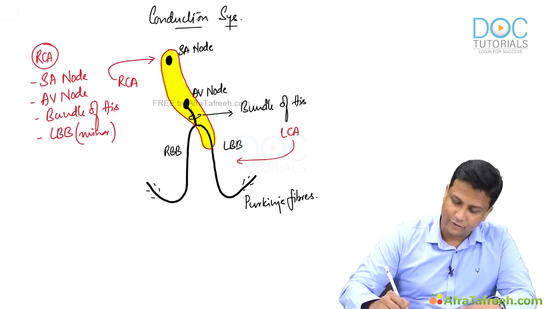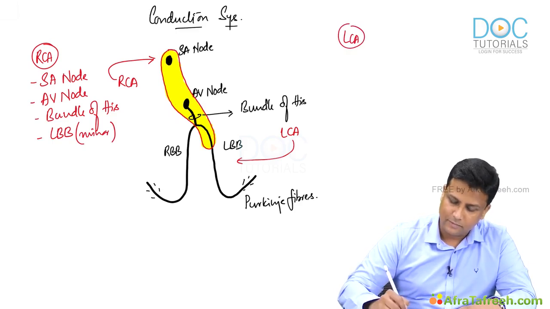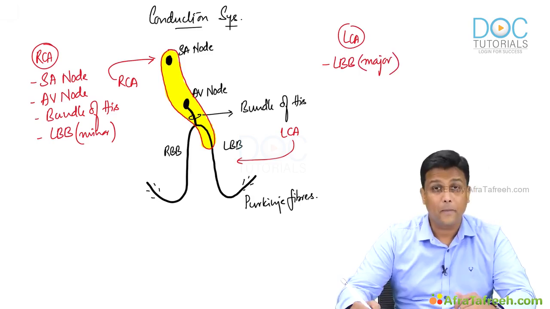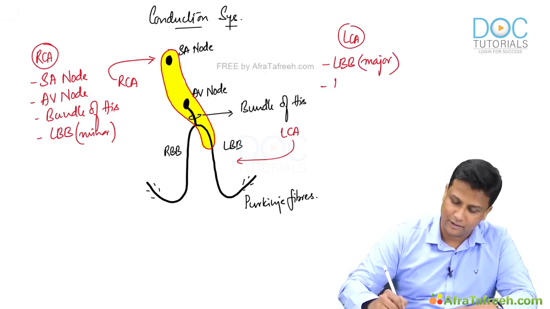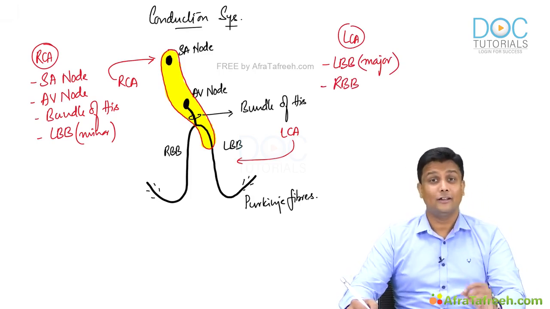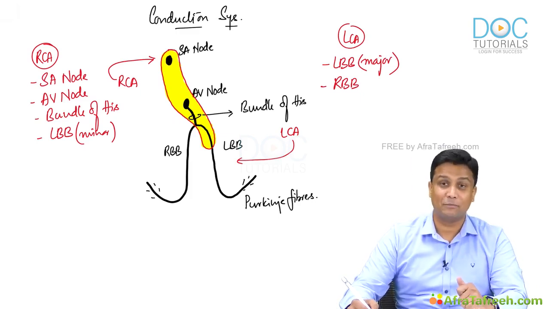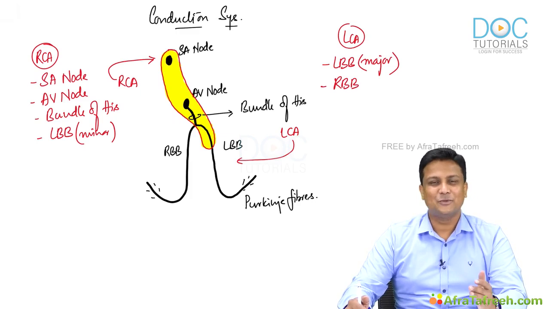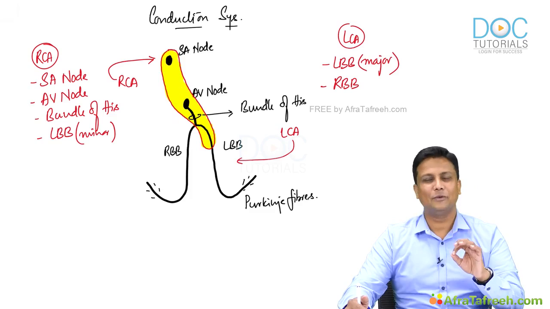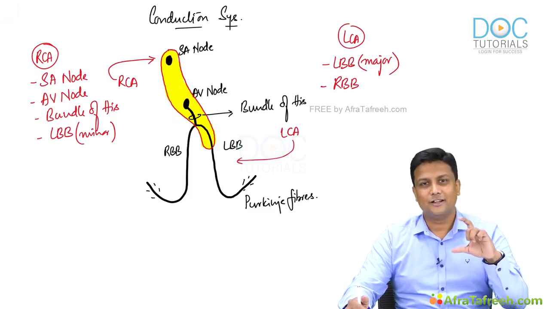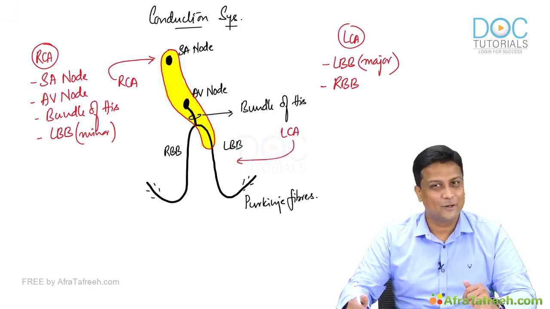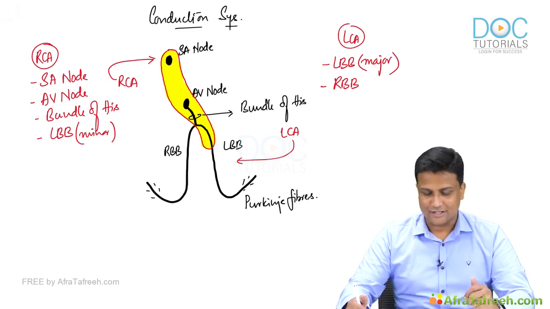Now on the other hand, the left coronary artery will supply the left bundle branch, of course, the major part of that one which is left out. But the confusion is the right bundle branch. The entire right bundle branch will be taken care of by the left coronary artery, and that has already been asked in the exam, guys. Be very careful. For my students listening right now, you don't have any problem at all. With the help of this simple diagram, I am sure this diagram will stick in your mind, and if they ask you in the exam, you can easily answer this one. So that completes the conduction system of the heart.